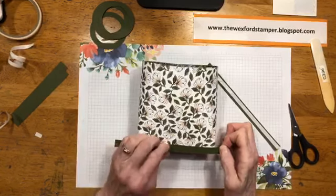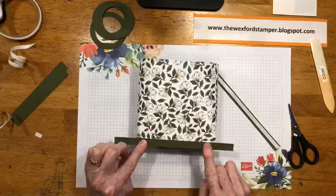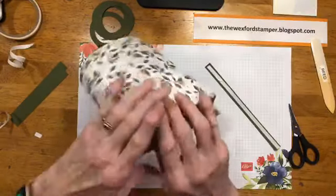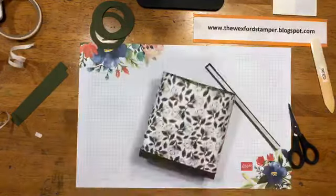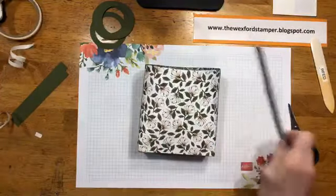You wanna cover up your paper. You wanna get it directly and right down to the bottom. Then you're gonna go ahead and fold these over the side. There we go, we got one done. Let's go ahead and turn it over on the other side.